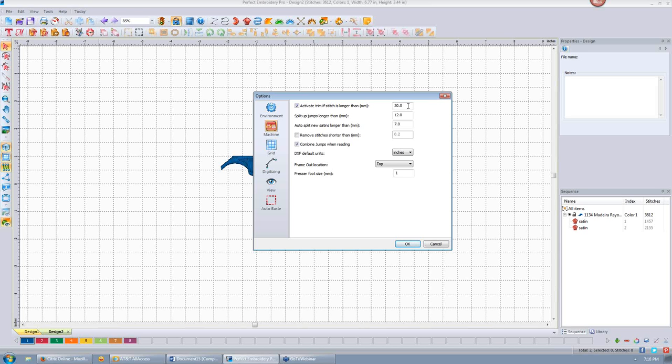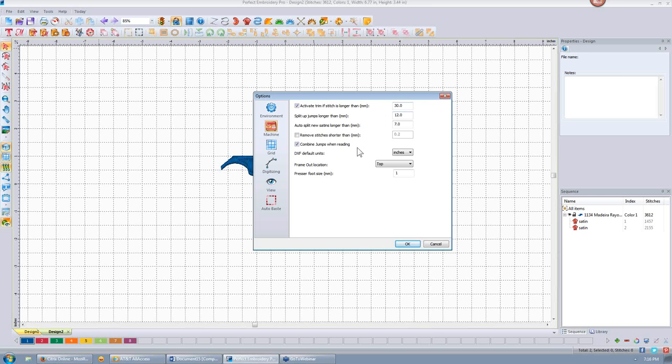Now you can also turn that off. And there's several ways that you can do trims. You can also do it on lettering. You can go in and have it trim between each letter, between each word, and between or at each line. What it won't do is trim your thread if your machine doesn't have trimming capabilities.